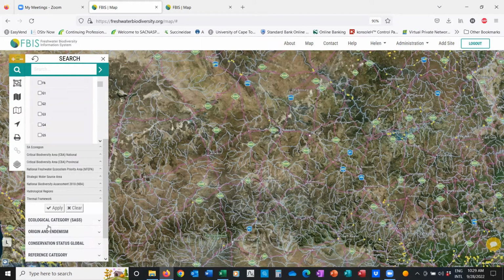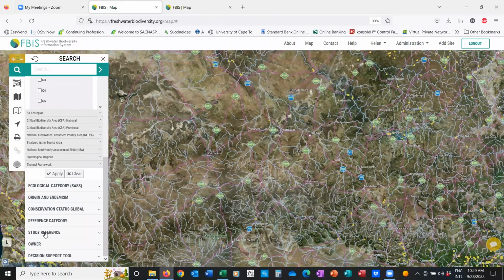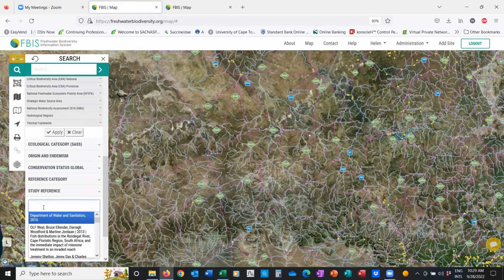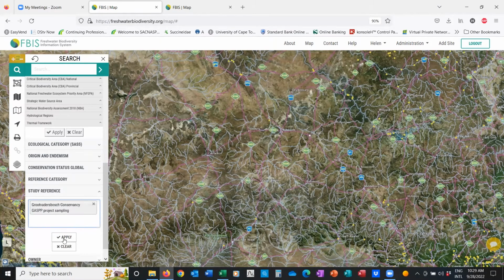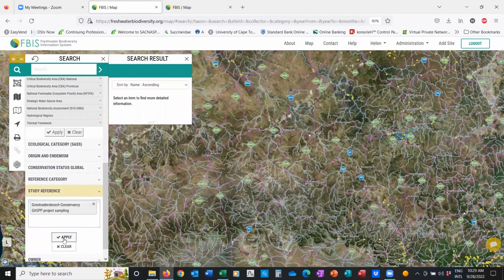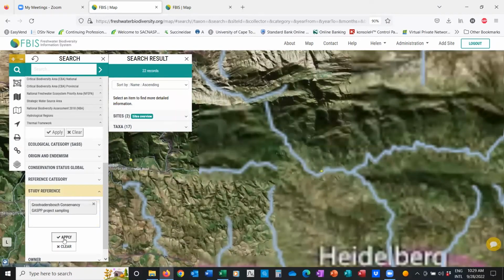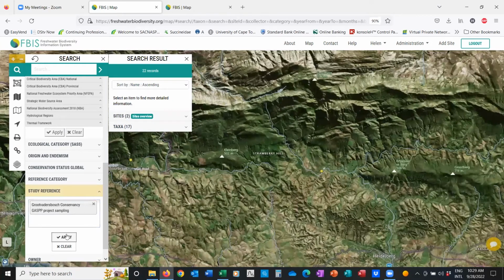So, for example, for us at the Freshwater Research Center, we have an FRC database where all the records that we enter when we go and do surveys would come up, or the Grootvadersbos Conservancy have done a similar thing, and it's quite a nice quick way to quickly get all the sites that your organization has been monitoring in your area of interest.